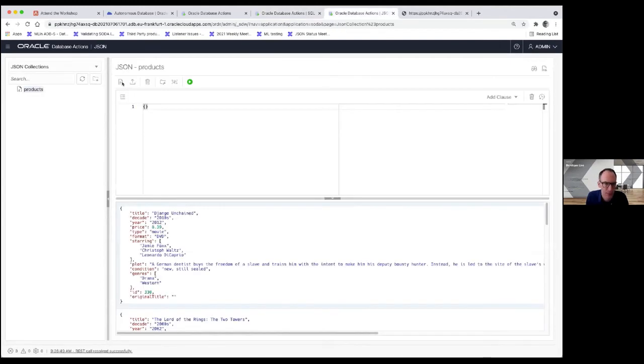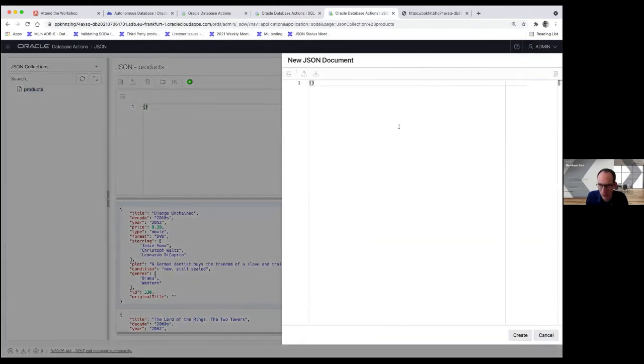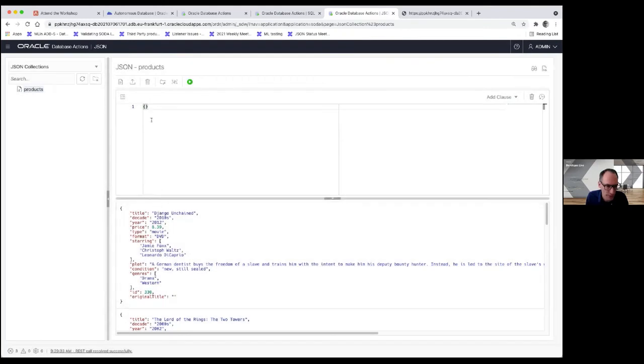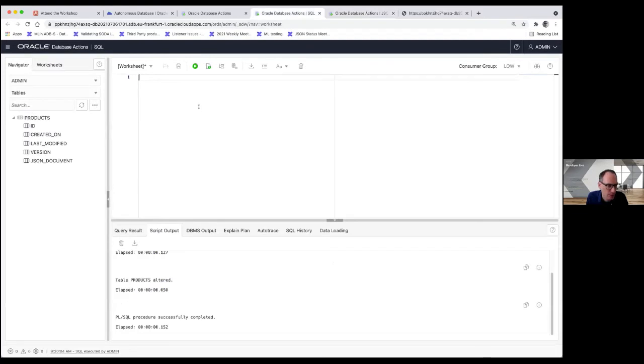So for example, if I do an insert here or a SODA put, that's at the end an insert to the table. Or if I run a query in this window, this filter expression, then this is at the end a select on the query, but I don't see any of the underlying SQL that is getting executed. But it is actually a SQL statement that gets executed. And the benefit of that is that any index can be used, or the optimizer can choose a good execution plan. And now we go directly to SQL.